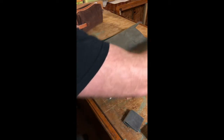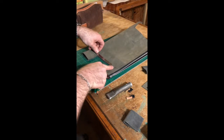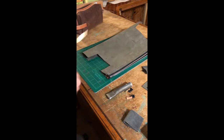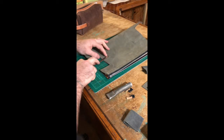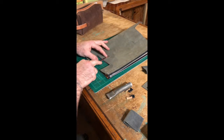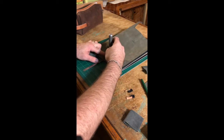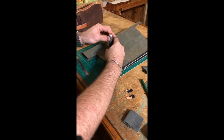We'll mark that gap right there is just a little over 4 inches. So we'll mark that as our center line. And I said 1 3/4 inches. About right there.